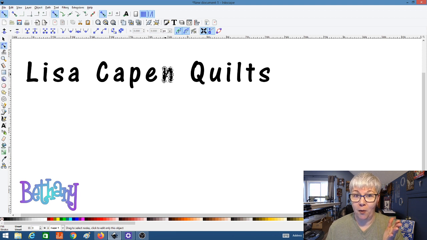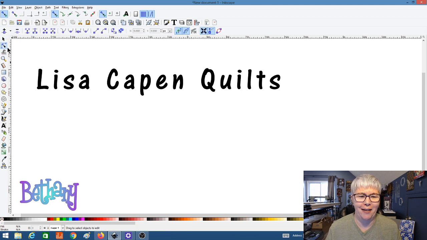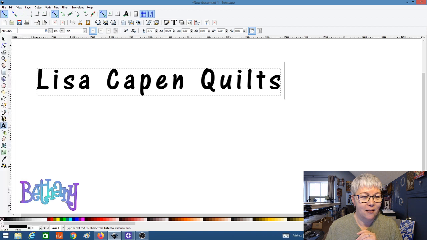If you wanted to cut this out with a cutting machine out of vinyl or fabric or paper, cardstock, you could now do that with your cutting machine. One of the reasons I like to do that is because now we can manipulate and regroup our text. You know what? I meant to change the font first. What I've done is I've gone back before we changed it to nodes. I'm going to change the font to Boys Are Gross, and I meant to do that before we did that, and I forgot.